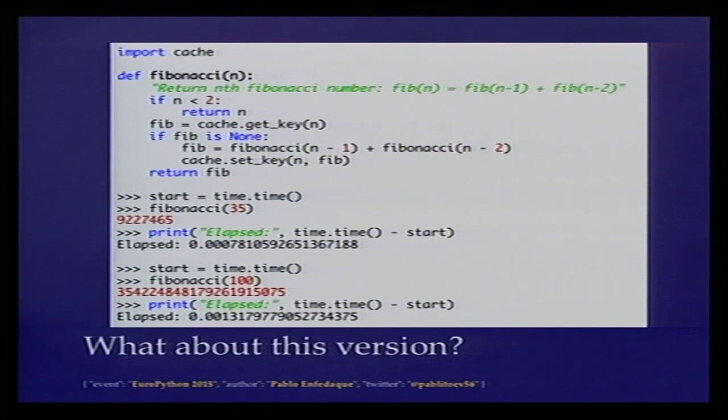So it works. The changes are here. First thing, if it's not the base case, I check inside the cache. If I have the value stored, I use it. Otherwise, I do the recursive call, and then I store the value and return it. So check now. It's as fast as factorial. That's a 1,000 times improvement. That's amazing, right? We can compute even Fibonacci of 100, and it takes almost nothing.